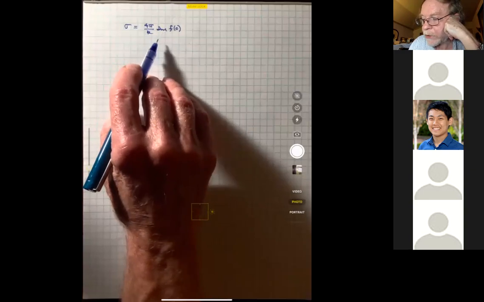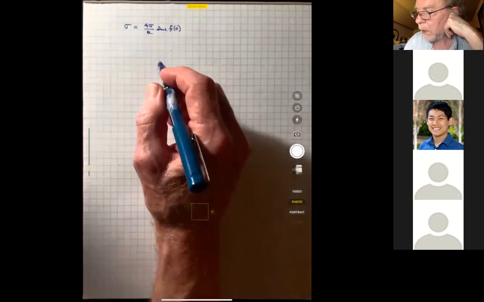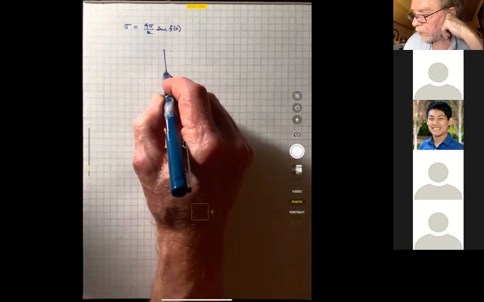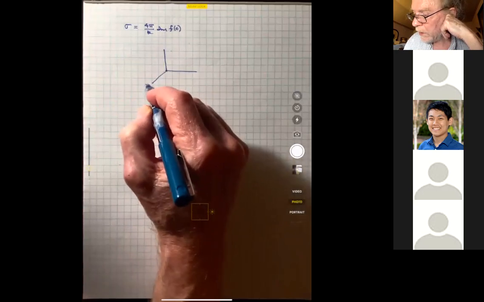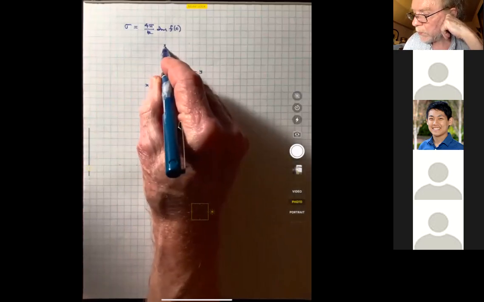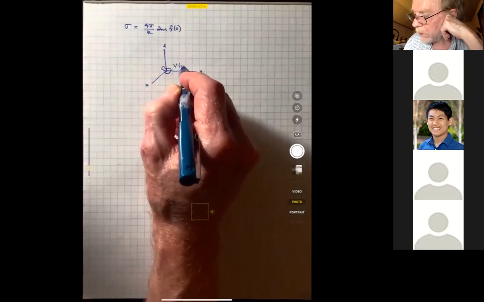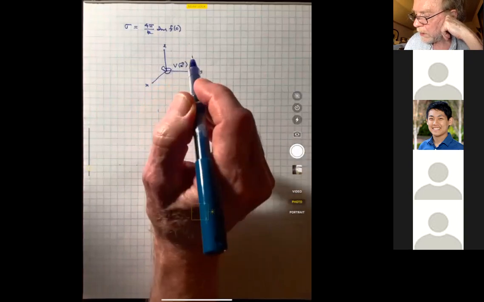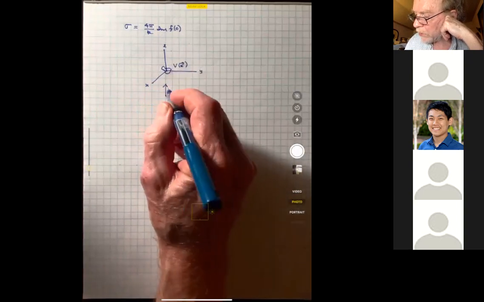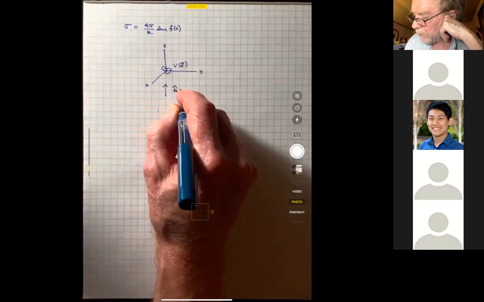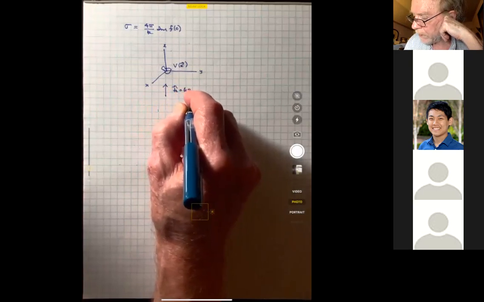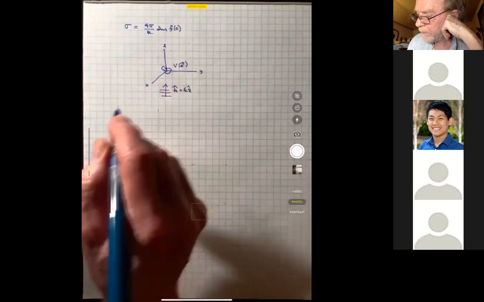So let's talk about scattering Schrodinger waves from a potential. Let me draw the axes here, x, y, and z. But as I say, we won't assume the potential is rotationally invariant, so it could be some lumpy object here near the origin, like so, V of x. Let's send in a wave in the z direction like this. Let's set k equal to k times z hat. And here's our wave coming in like this.